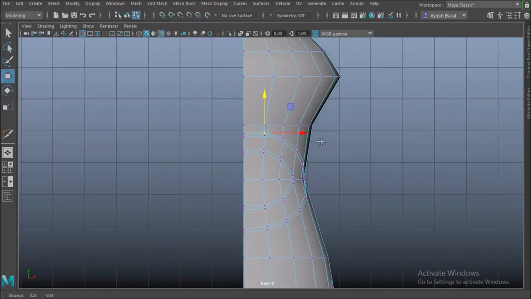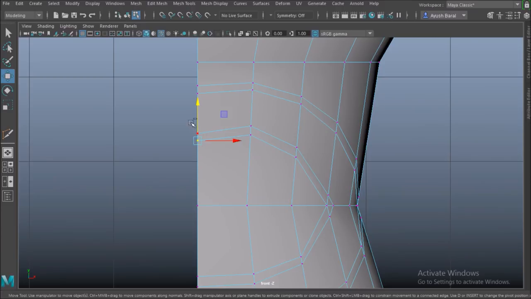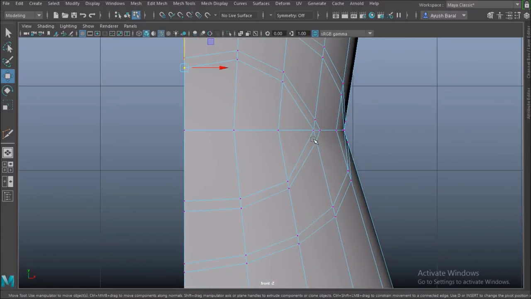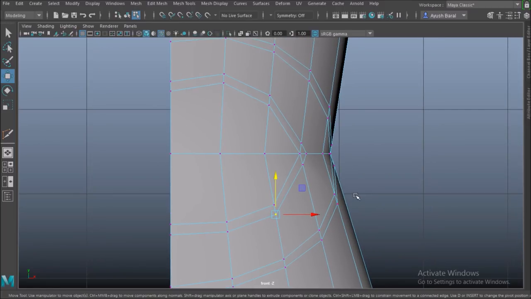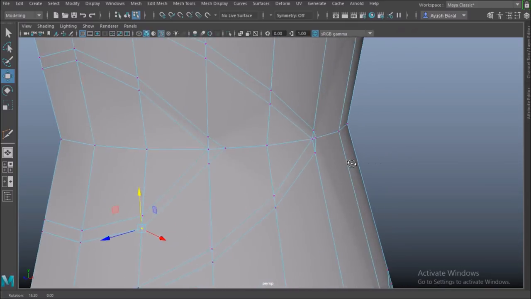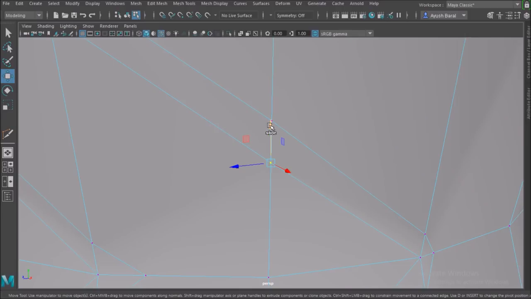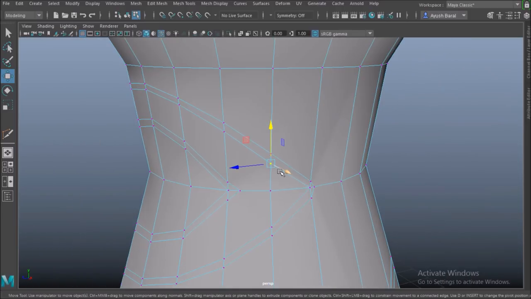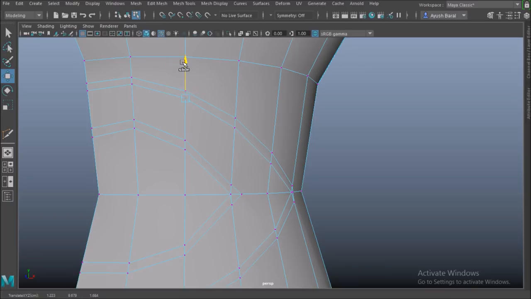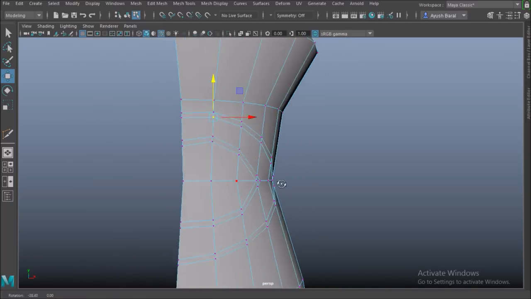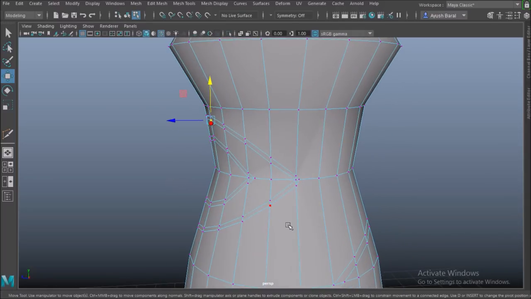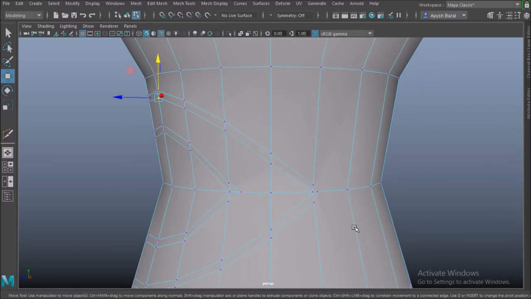size all around. You can put as much time as you have, but for the sake of the video, I may not be able to do it perfectly, but you do have time, so please go ahead and make it as professional as possible. It's always a good habit to make it as professional as possible, guys. Okay, and anyway, it's fun, so why not?